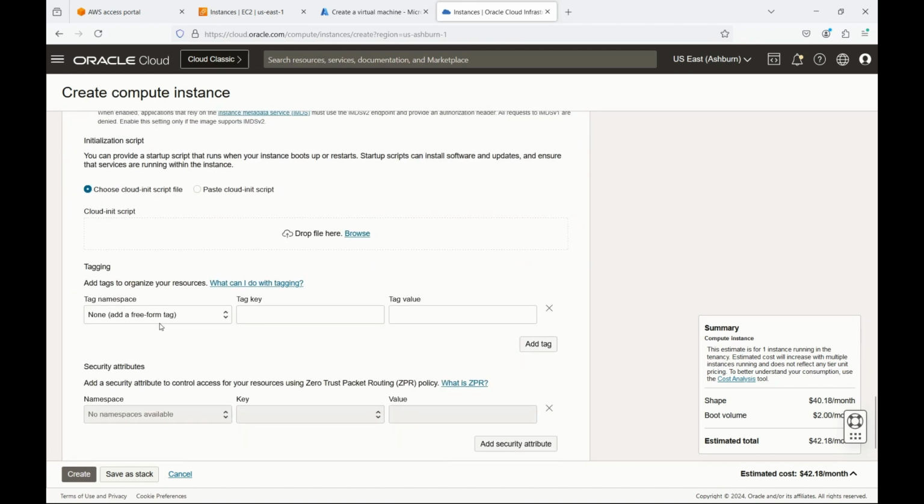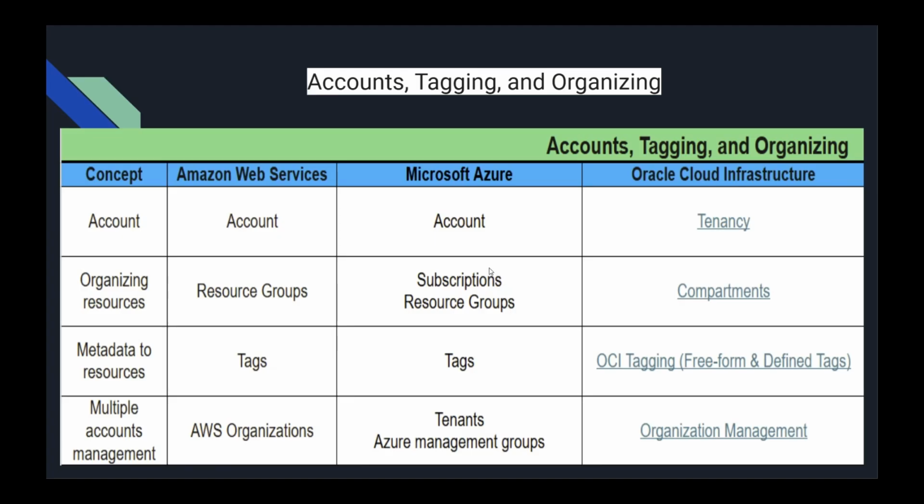Let me see, yeah, this is where you go. You have the tags out here as part of this setup. So each resource you could have tags. It's not something just for VMs, but I hope this provides how you could go about setting up tags in each cloud.